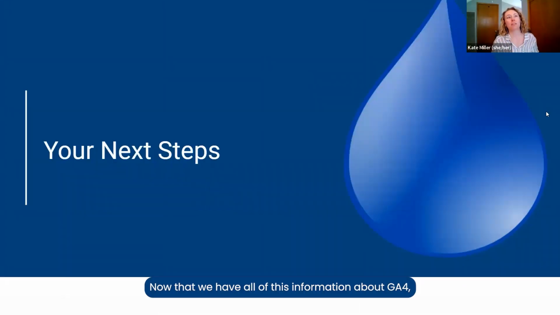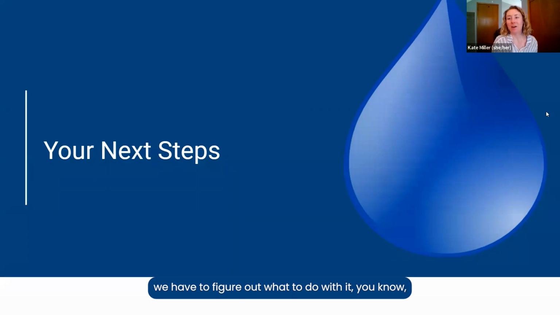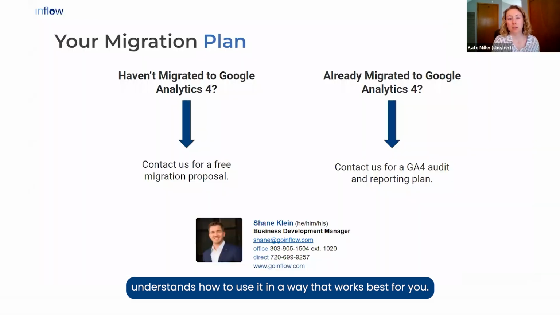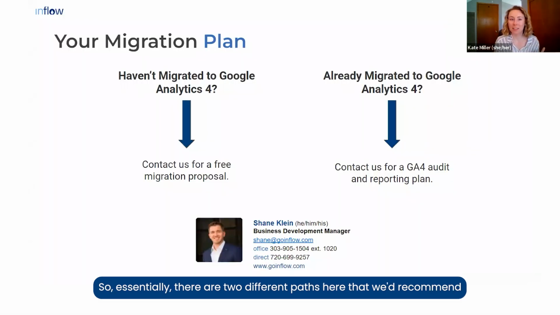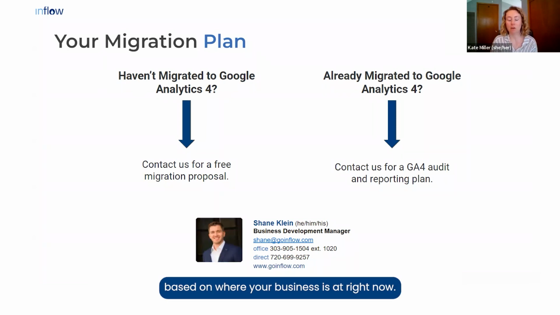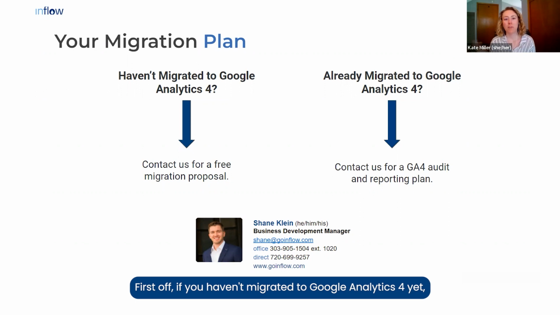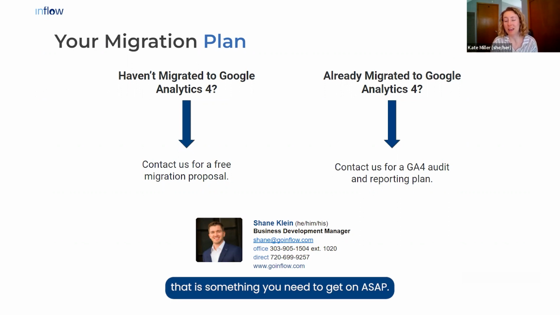Now that we have all of this information about GA4, we have to figure out what to do with it, how we can move forward and make sure that your business understands how to use it in a way that works best for you. Essentially, there are two different paths here that we'd recommend based on where your business is at right now. First off, if you haven't migrated to Google Analytics 4 yet, that is something you need to get on ASAP.